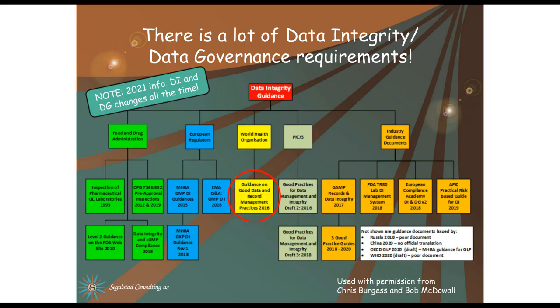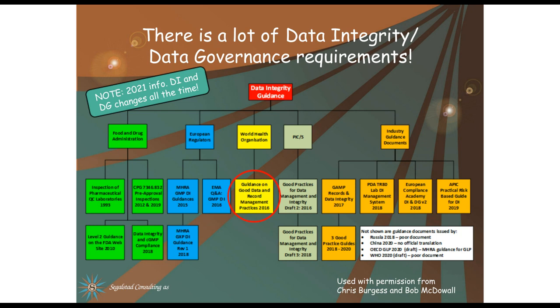Data integrity would have been easier if there was only 1 or 2 standards, but there are many, and they're also frequently upgraded. This is an overview, which I've included with permission from Chris Burgess and Bob McDowell. As we can see, the pharmaceutical regulators in both the US and the EU have created their share of requirements. Additionally, there's text more or less hidden in all of the GMP, GLP, GCP, medical devices, etc. regarding how to document what is done.